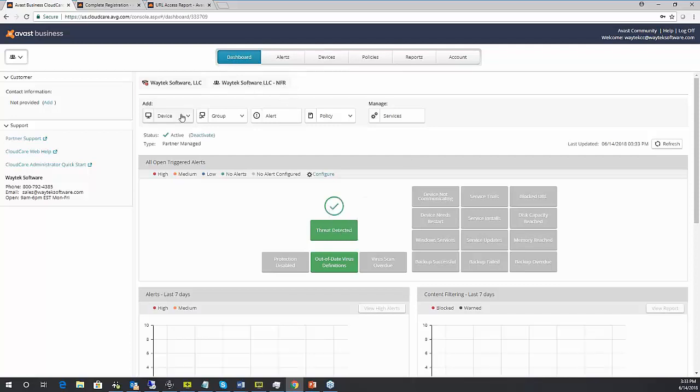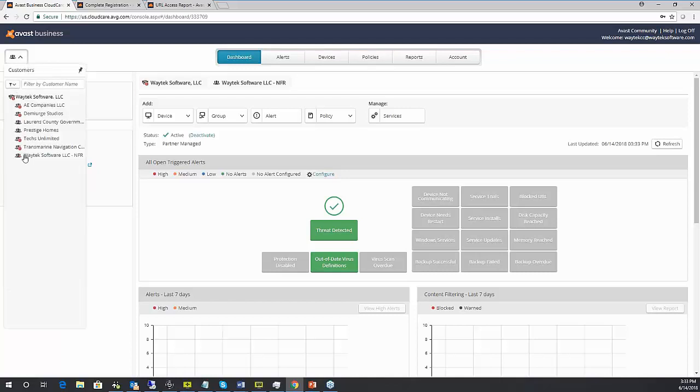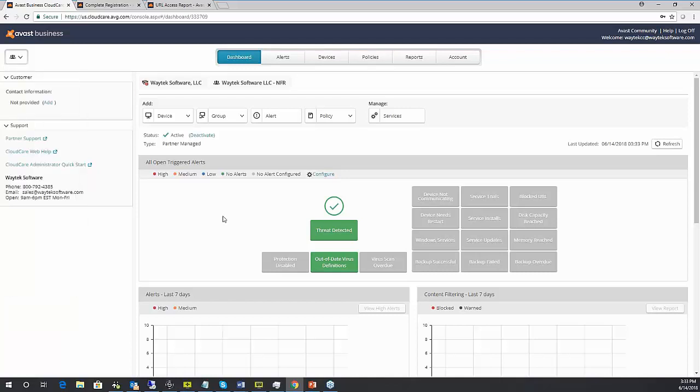So from here, if I needed to add a new device, or if I need to make a change to the policy or change their services, everything's good. And actually, as I mentioned before, when you pull up the dashboard, if everything's green or gray, nothing to worry about. Like this client, for example, they're good. I could move on with my day. I don't have to manage them. I can move on to one of these other clients that does need some of my management services, but I'm going to stay in here for now.